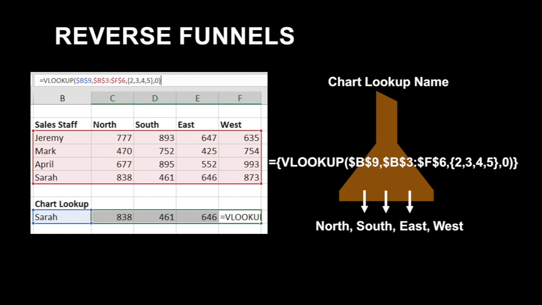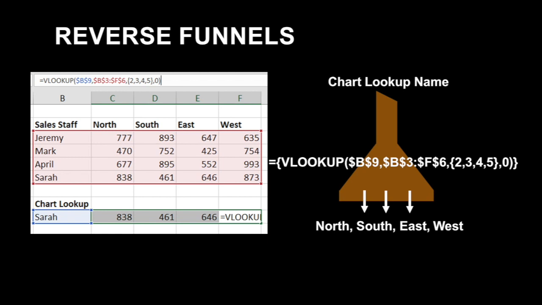So in a certain sense, we have one input, a very small key. And now we have 4 things we want to return. So in that way, one thing went in and several things came out. And we did that with one operation. So rather than doing 4 VLOOKUPs to return one item each, we did one VLOOKUP to return 4 items. So in this case, we looked up Sarah, and then we returned north, south, east, and west data.